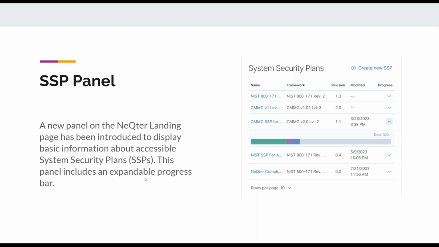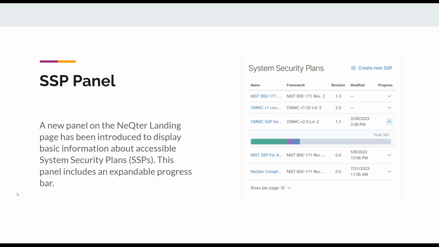2.16.0. One of the big things that we added was a couple enhancements to the compliance tool. First and foremost, I'll look to exit out of the presentation and show you my demo unit so I can go back and forth to show you what we've added. We have a nice 3x3 grid now on the home page when you log in. The newest element or widget that we added to that grid is an SSP panel.